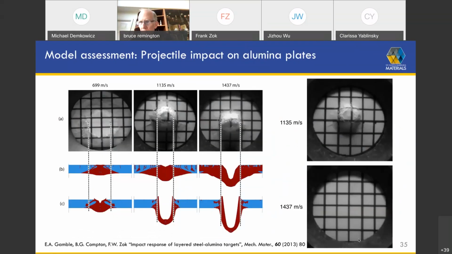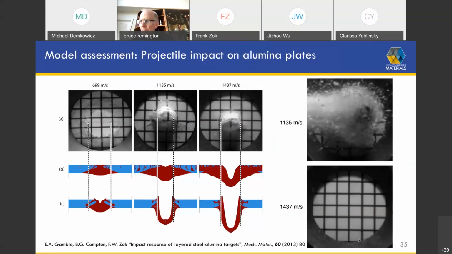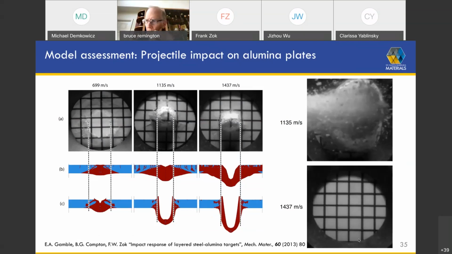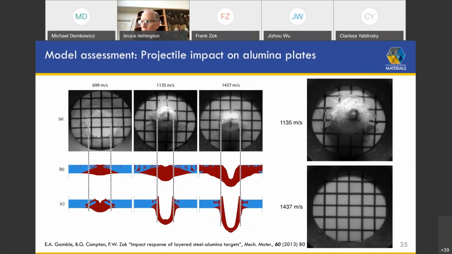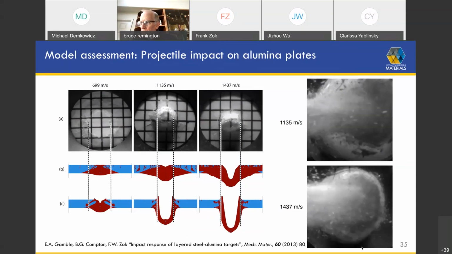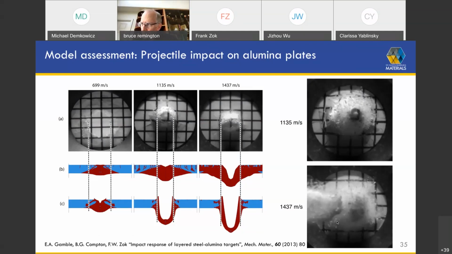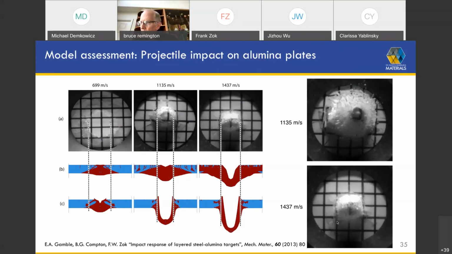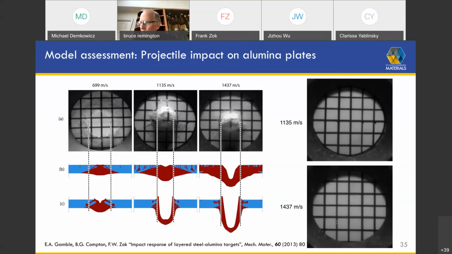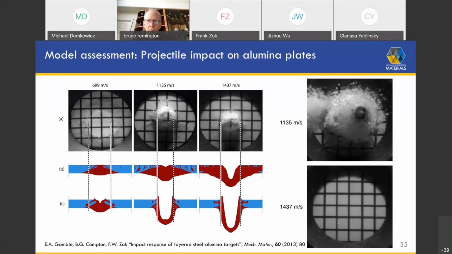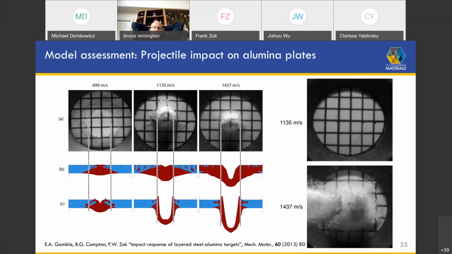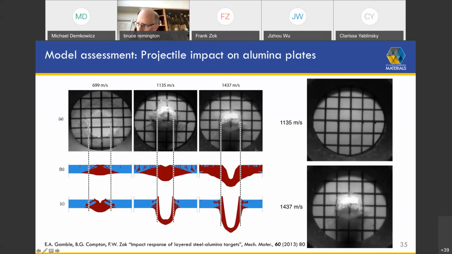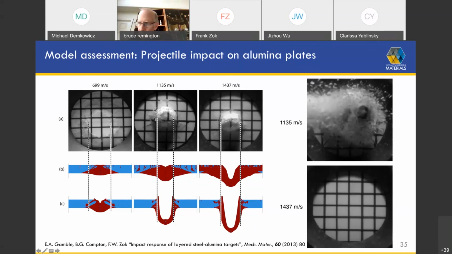But there are a lot of these damage mechanisms that you simply could not learn about from just a plate impact experiment. There are other types of impact experiments we can do where we take a plate of the ceramic and we hit it with a projectile at sufficiently high velocity so it penetrates through the plate. And this starts to give us information about the nature of the plume of damage that comes out the backside. And this becomes important subsequently in understanding how we design back faces for ceramic armors in order to mitigate the pressures associated with these plumes. And here we show some numerical simulations at the appropriate times for impacts at these velocities.